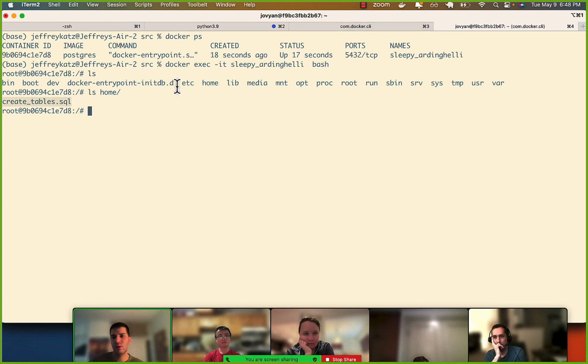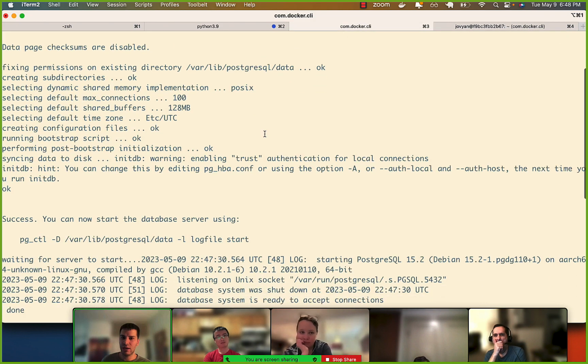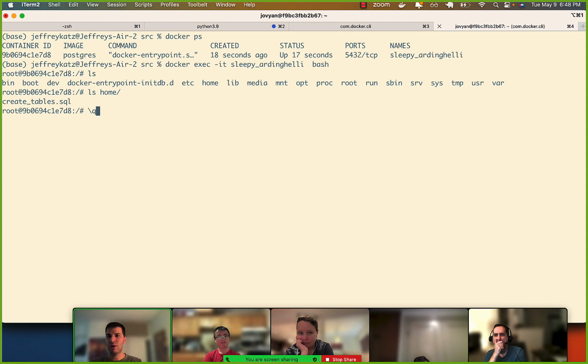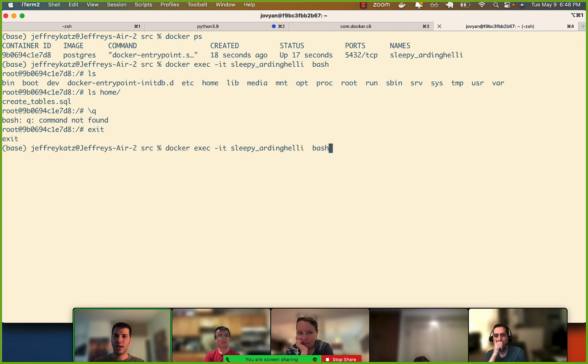So all we did was find a folder that we can place this file into. We chose this one. And now that it's in this container, we should be able to run the command. Like, we could probably exit out of here, and now we should be able to run that create tables command. Remember this file wasn't available in the container? Now it should be located in /home/create_tables.sql in this container, I think.